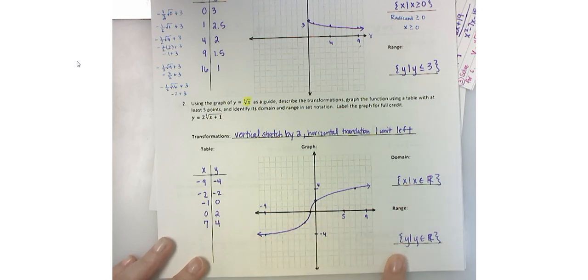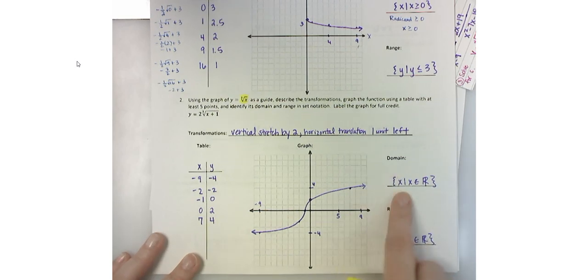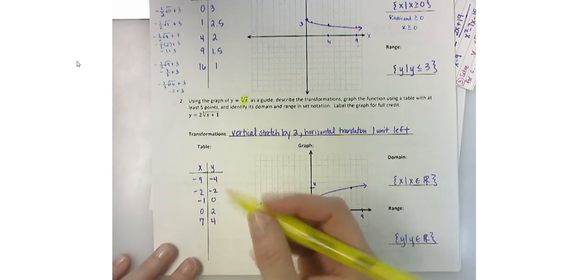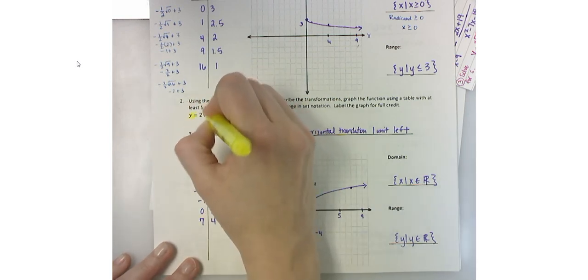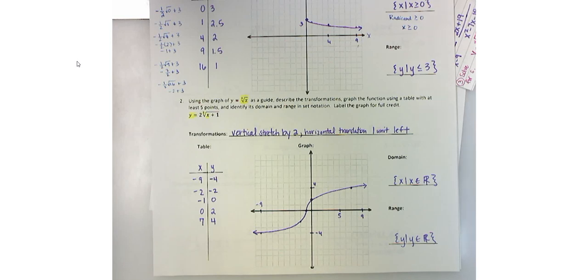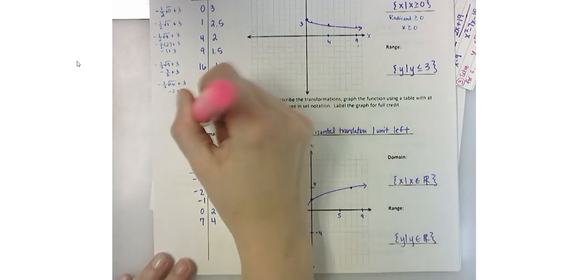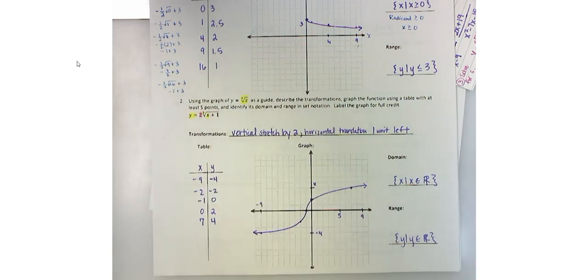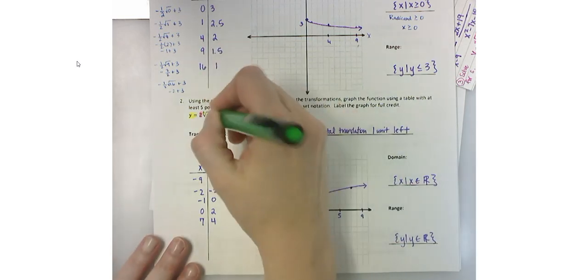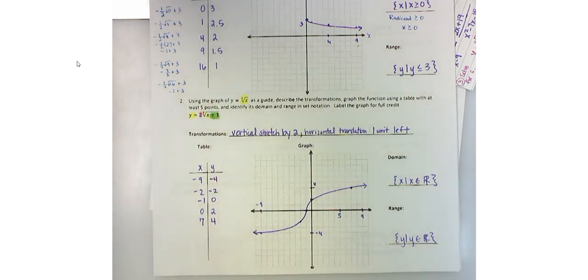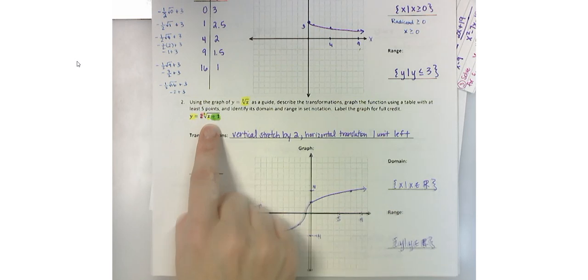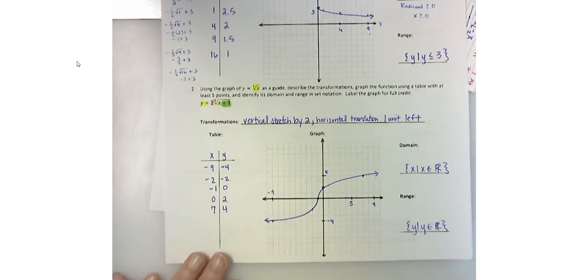So you have your y equals, here's the cube root of x, so now we can identify what our transformations are. You have the vertical stretch by 2 in front because it's outside of the radical, and then you have the 1 unit to the left because it's inside. Right? Remember, if it's inside the radical, it's the opposite of the sign that you see. So if you see the plus, it's going to the left. You'll also be able to see that on your graph because normally we're at 0, 0. This is going to move.